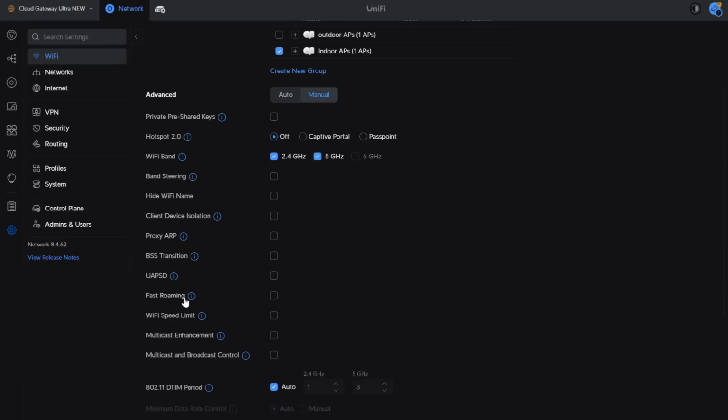Now, you might ask about these two, and again, argue me in the comments, but this is all based off my personal experience. I've had smart devices, even though they're stationary, sitting in an area in the house where they could choose this AP or this AP, and they'll kind of flip-flop. They'll go back and forth, and sometimes the device will drop and reconnect, and then it reconnects to the other AP. It can create a little bit of chaos. I've just found by having these settings off that it helps with that. I could be completely wrong, guys.